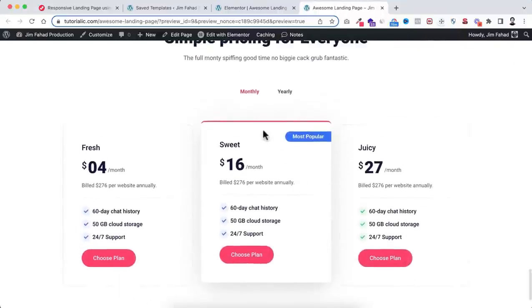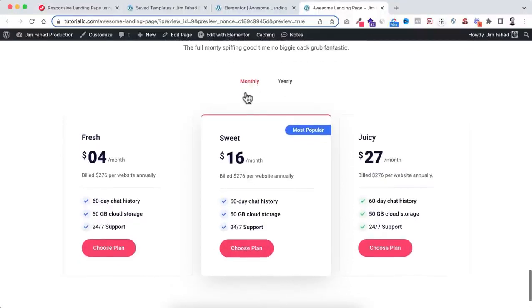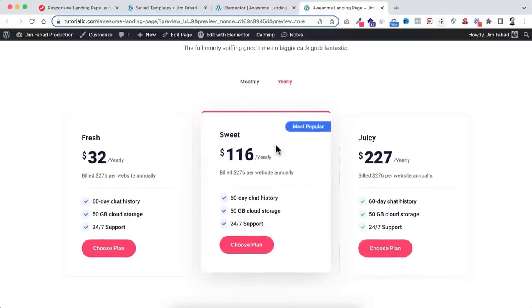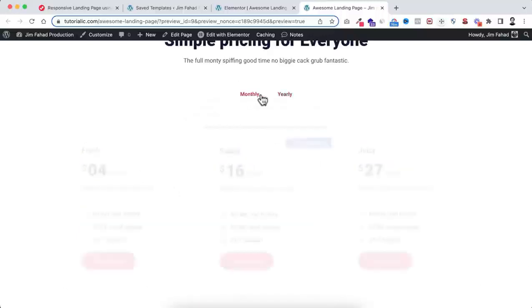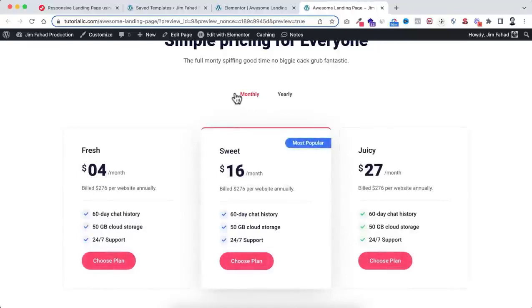So initially we can see monthly because we can see the active color, and then if we click on yearly, we can see the yearly pricing tables here. So if you wanna keep it like this, you can do that, but I wanna make it look much better. So to do it, I wanna apply some custom CSS with these tabs.